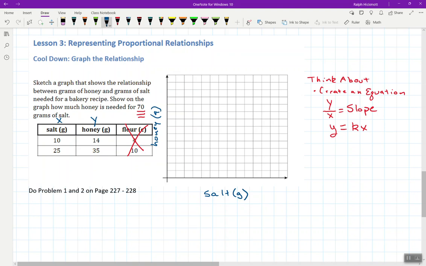Once you're done with the cool down, turn it into the front table. Then work on problems 1 and 2 on page 227. It's the practice problems. The cool down I will personally check, and we will be looking that over for the coolest cool down on the next lesson day. But for the classwork, it's problems 1 and 2 practice pages. You do not have homework tonight, so once you finish those practice problems, you can use the rest of the time on your own to work on something efficiently.